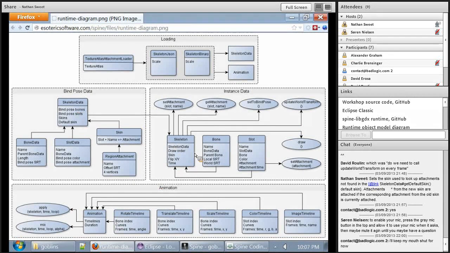The skeleton also has a list of bones and slots, just like the skeleton data. The difference is that these are the actual current position, whereas the bone data and slot data from the skeleton data are the bind pose positioning. So when you apply an animation to a skeleton, it's changing these, and it's not changing the bind pose data at all. It needs the bind pose data because it combines the animation data with the bind pose data to get the current positioning. And it does that at runtime.